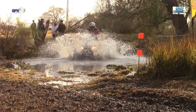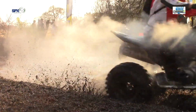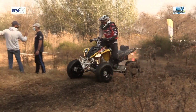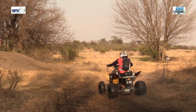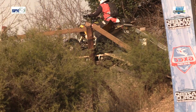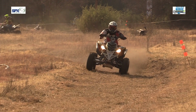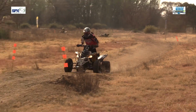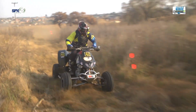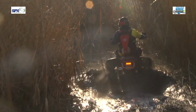Cobus Ferreira, who had a stranglehold on the early part of this championship, is also a rider who decided to step off his trusty LTRs and onto the Yamaha Raptor that he'd kept under wraps for a couple of seasons. The early part of the season and the layout of the tracks certainly suited the style of the bike. This one, though, was more technical and demanding, and it didn't work out for Ferreira this time around, having to take 4th place and record his lowest finish so far. That's going to make things tighter in the championship.